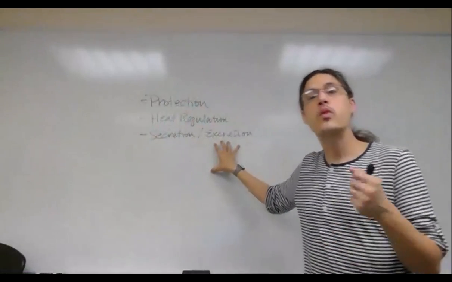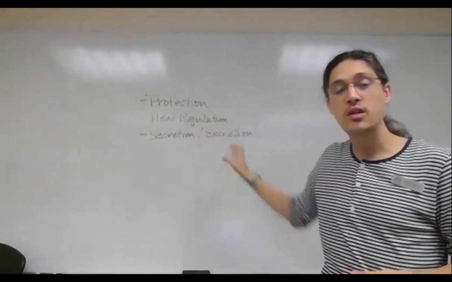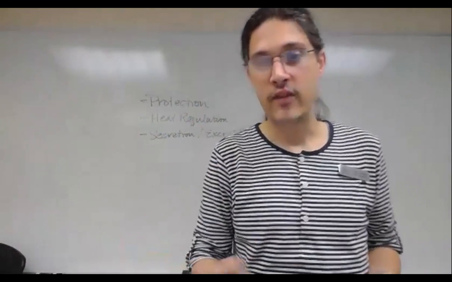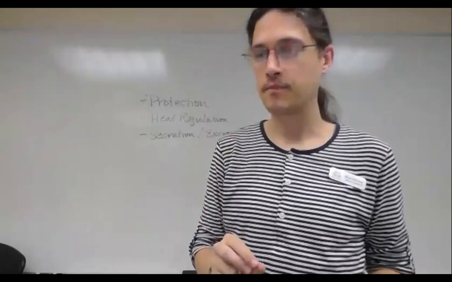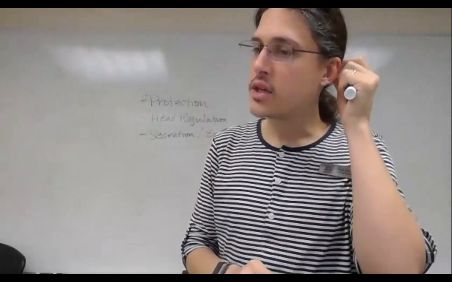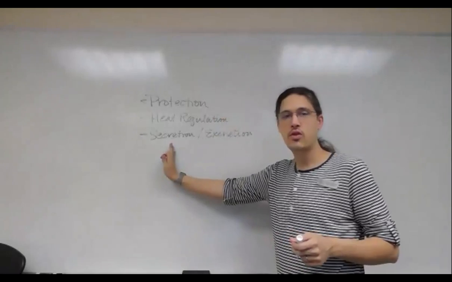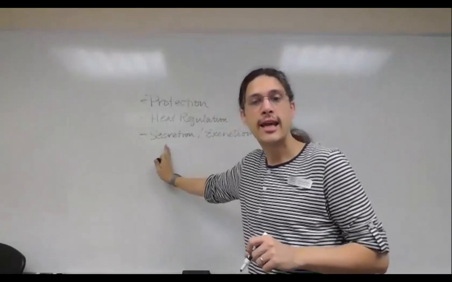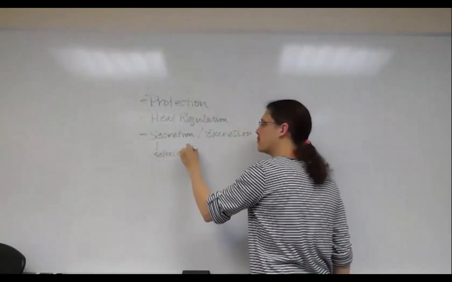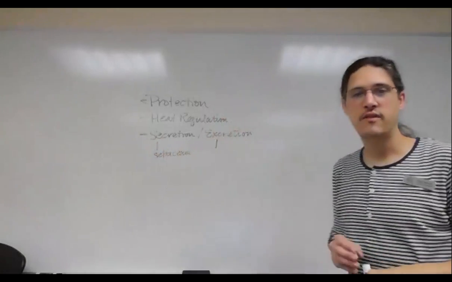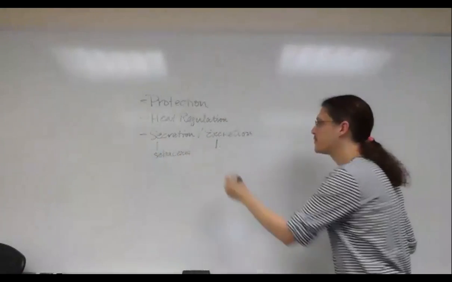Excretion, on the other hand, is when we are producing and getting rid of waste products. So an example of an excretion would be sweat. Sweat will contain various waste products, whereas sebum is not a waste product. It is there for a specific reason. So there we have secretion and excretion, and the 2 glands that are doing these things. For your secretory function that produces sebum, we are looking at sebaceous glands. And for the excretion function, we are looking at sweat glands. These are called sudoriferous glands.